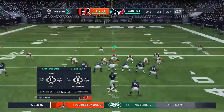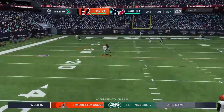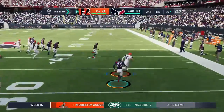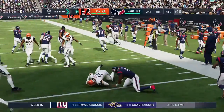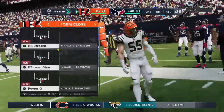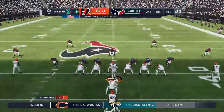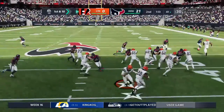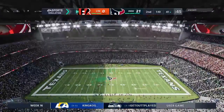On first down, it's Watson. Looking for Johnson, and it's intercepted. Picked off at the 17. And he will take this all the way up past the 40-yard line. Intercepted. When I looked down, he was kind of shaking his head right after he threw that pass. What did you see? Well, from a defense's perspective, anytime you have your eyes back towards the quarterback, you're in a position to make a play on the ball, whether it's a big-time play by you or an overthrow by the quarterback. You have a much better opportunity.